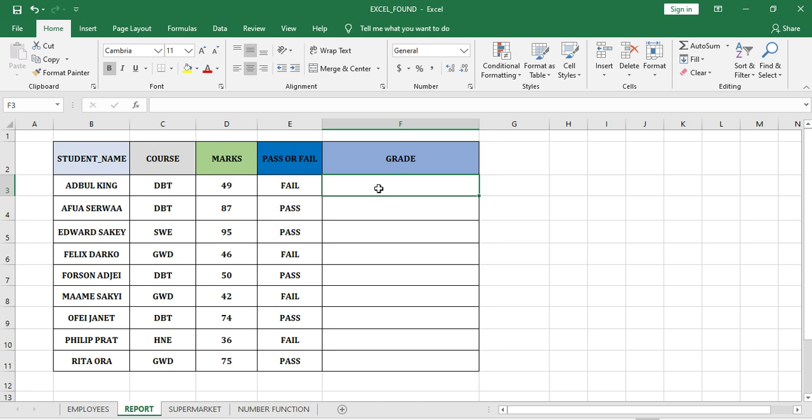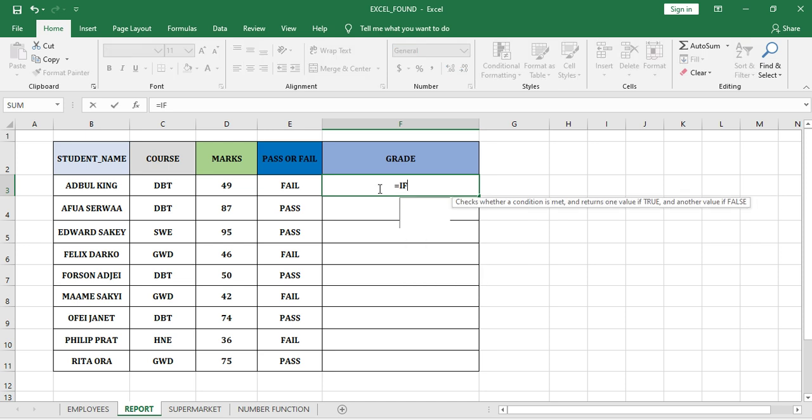So if we want to achieve that, we go equal to, then IF, then I'll open parenthesis, then I'll click on the cell that contains the marks.